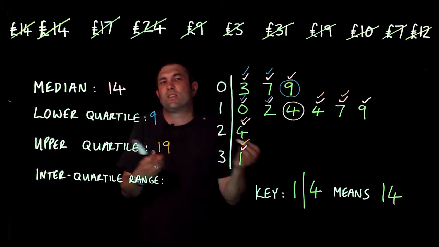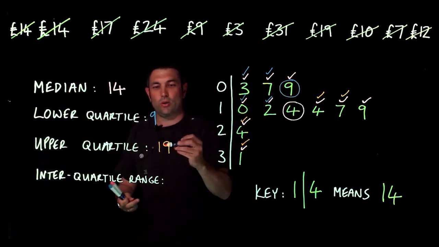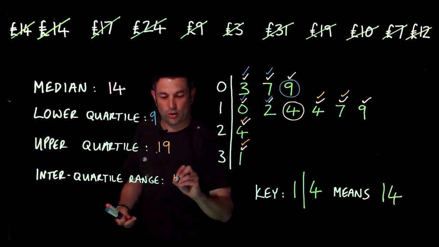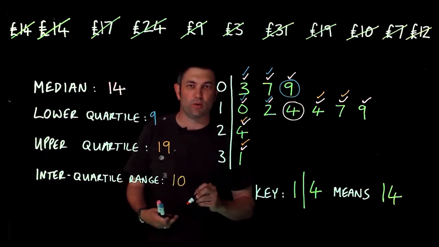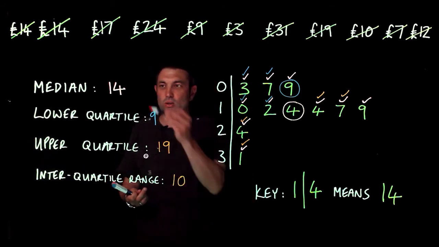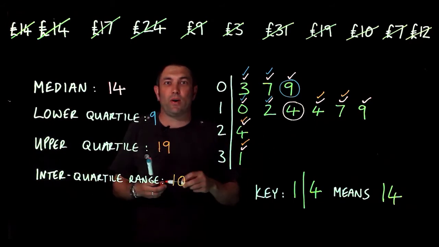It's similar to what we've done before with numbers listed out. The interquartile range is just the difference between the upper quartile and lower quartile, so that would be 10. I'll put pound signs in front of all of those, but as long as you've got the numbers and show your work correctly, that's fine.